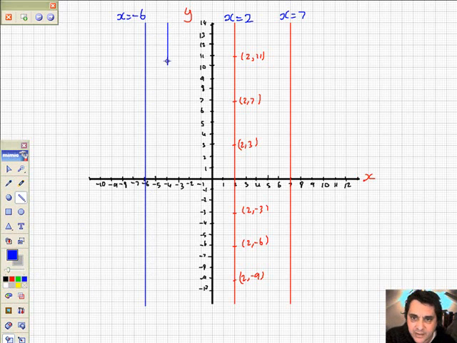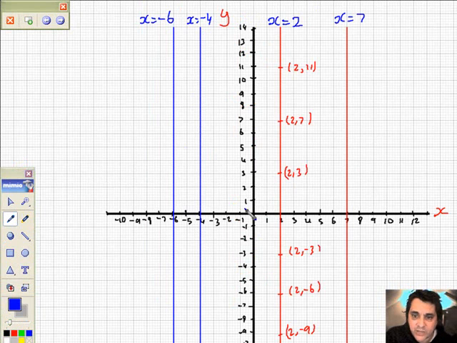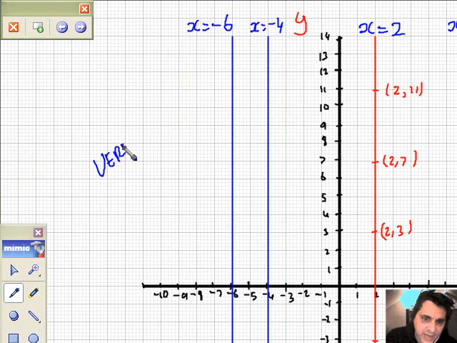Similarly, if I decide to take this one and draw it all the way down like that with my trusty software, every x value on that line is negative 4. So x equals minus 4 is the equation of that line. For example, minus 4, 5; minus 4, 9; minus 4, 10; minus 4, minus 6. It's all minus 4. Alright, so all the x lines are vertical. So let's just put the word vertical somewhere. All the x equations are vertical lines.